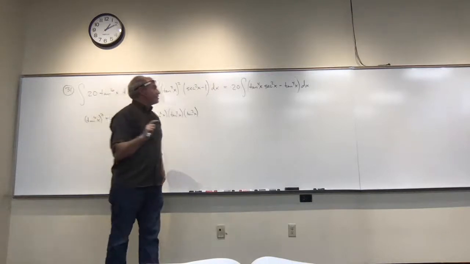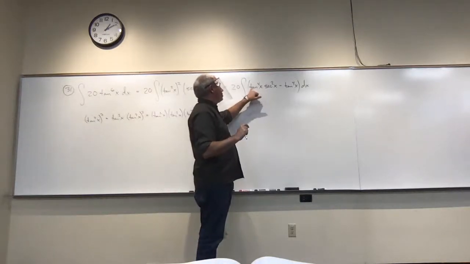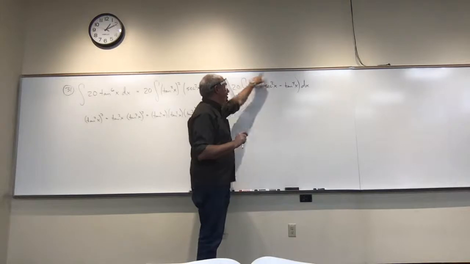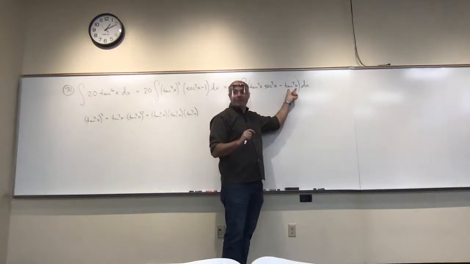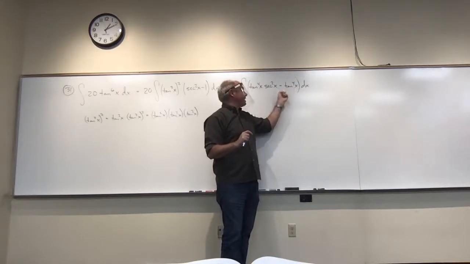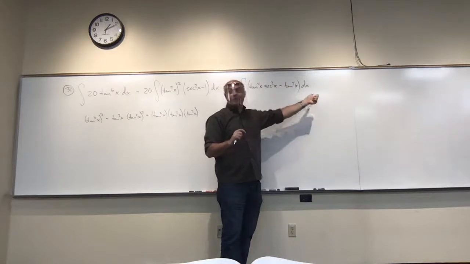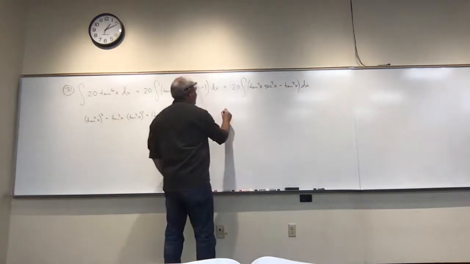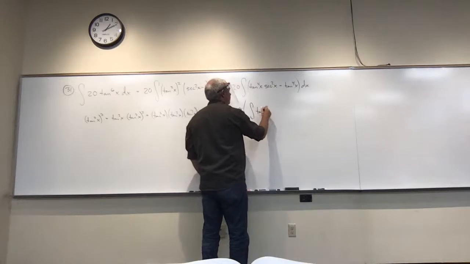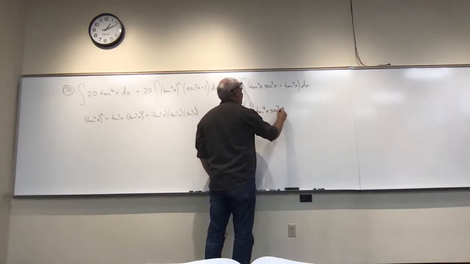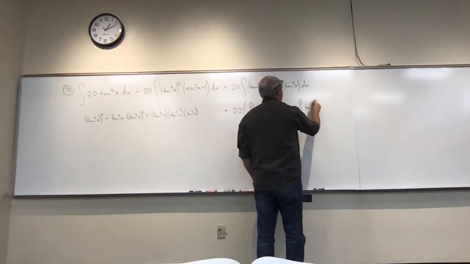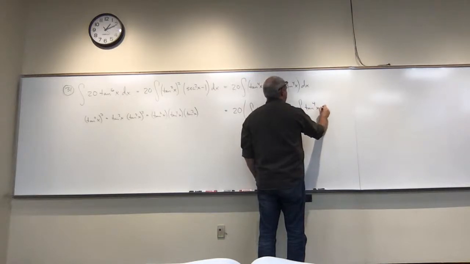All right, so here's the fun thing. If I make a u substitution for tangent of x right here, the derivative is secant squared of x, so I can do this piece. This piece I can't. But I could do the exact same thing again for this one and turn that into tangent squared of x times secant squared of x minus 1. So now we would break this into two integrals. There's 20 times the integral of tangent to the fourth of x secant squared of x dx minus the integral of tangent to the fourth of x dx.